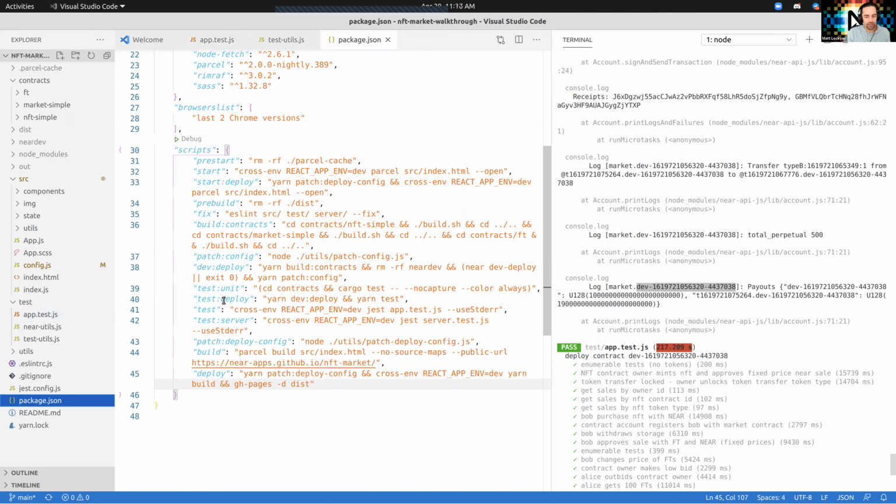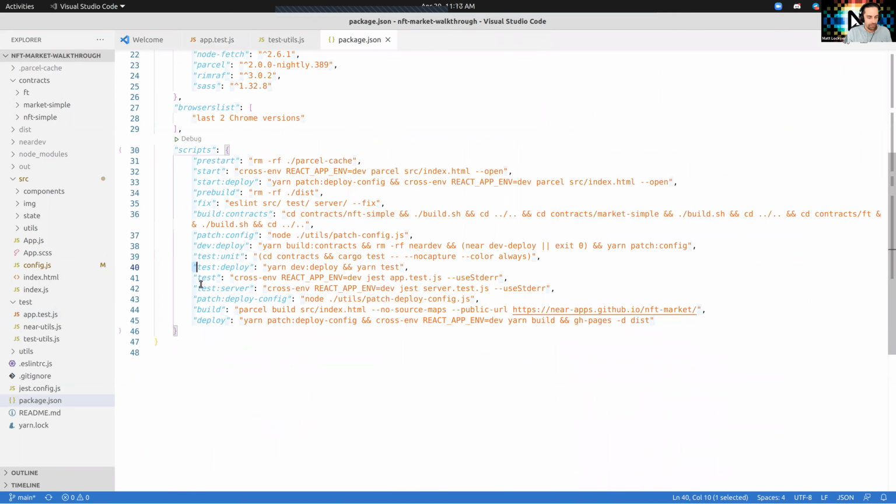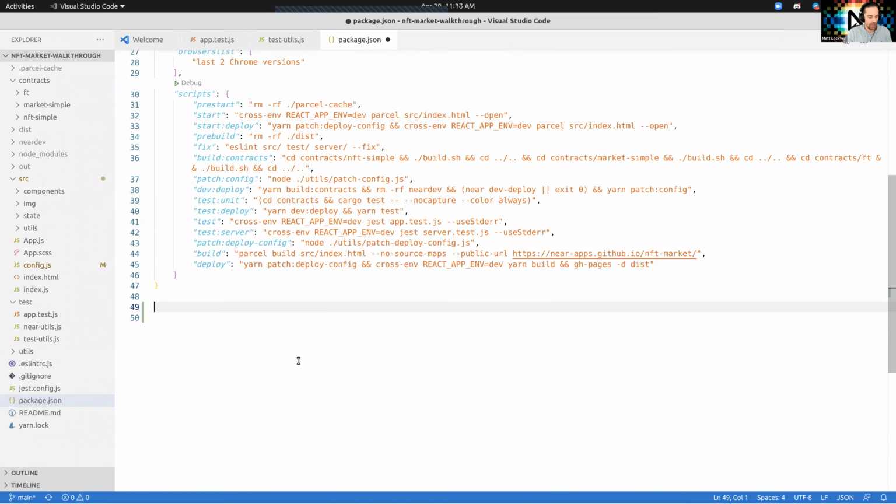So let's take a look at what that looks like in this package.json. So we run test deploy. I'm going to use a technique that came up when I was interviewing Sharif, our education guru, and he pulled these out yesterday as he was going through this example. So you pull out test deploy, and what happens next? You see that two different package.json scripts get fired off: dev deploy and yarn test.